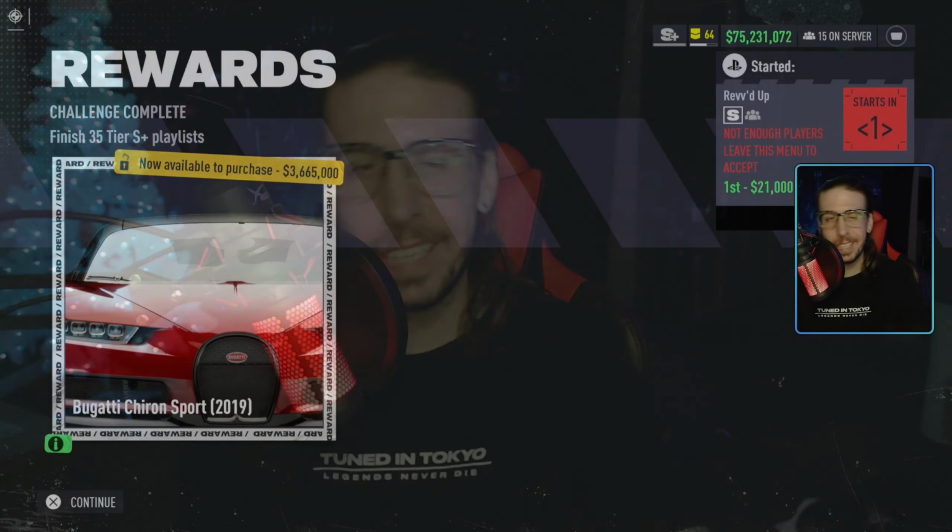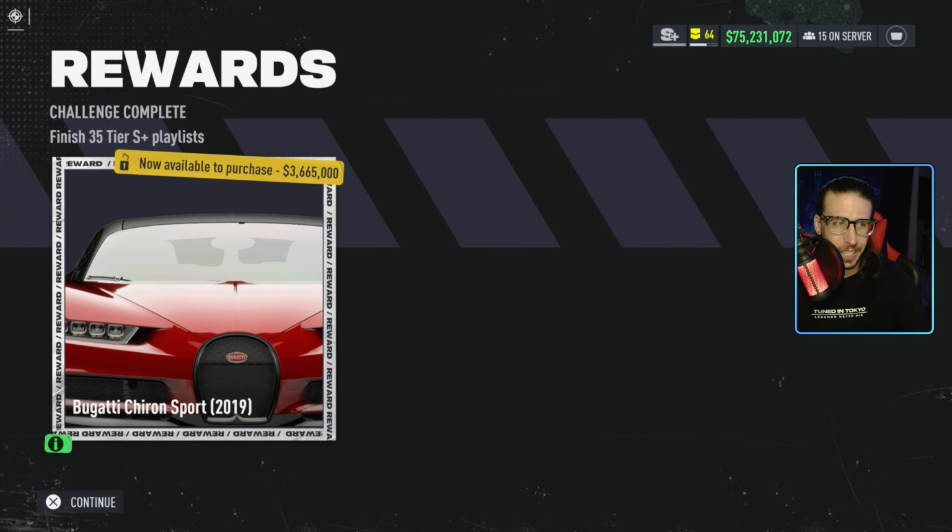All right, boys, Need for Speed Unbound. You know the drill. We do engine swaps. We do the best one. And then we have to test the car. And today, oh, look what we just unlocked. 35 tier S plus playlist.